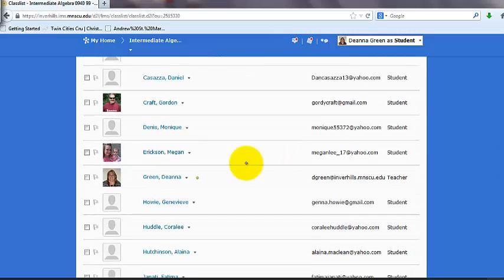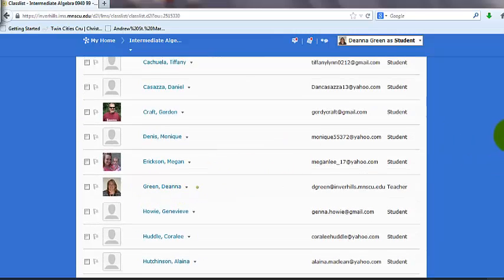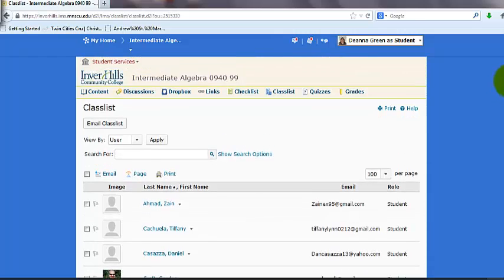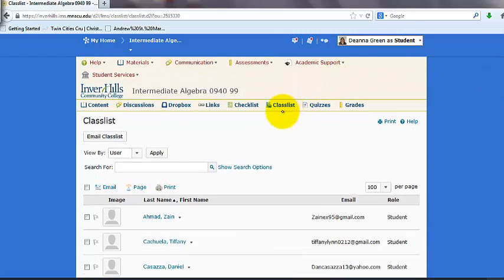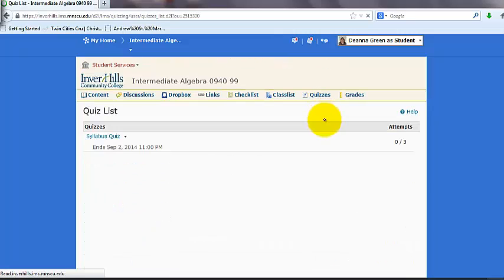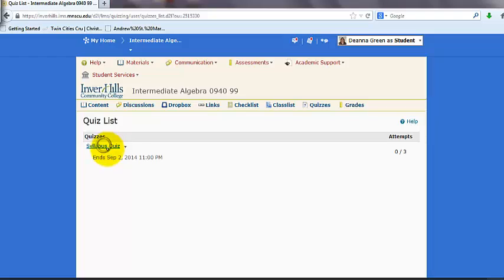I'm also listed in the course list, so you could email me from here as well. And quizzes, there's only one quiz on D2L that you need to worry about, and it's the syllabus quiz. This has 10 questions related to items that are important about the course that are on the syllabus. You have 3 attempts, and I believe you have half an hour each. It shouldn't take you long, and if you have your syllabus right there, you should be able to get through that without a problem.